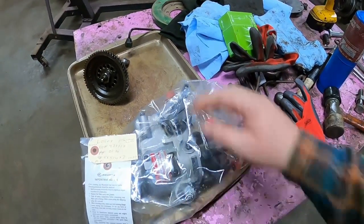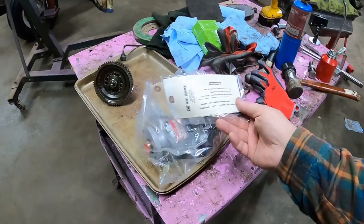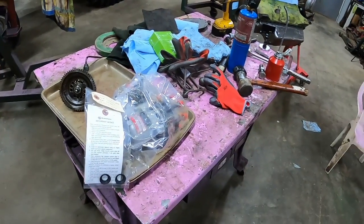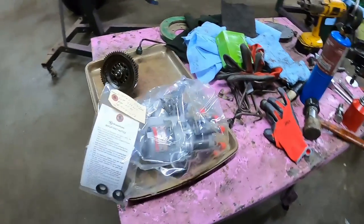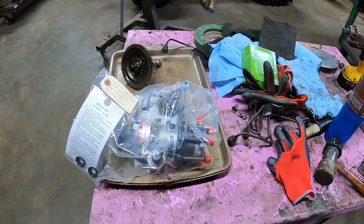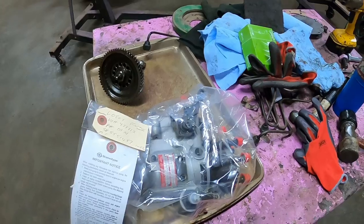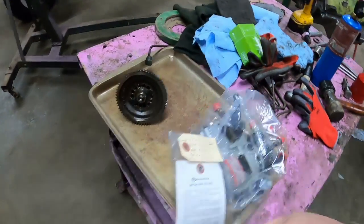Took a pump into my local shop. They've always done great work for me. That's one thing I've never really messed with is injection pumps. I'll do injectors, but there's calibration procedures and stuff. I know a lot of guys do them themselves, and hey, more power to you. I like to have it professionally gone through and calibrated and the whole nine yards. Had this reset to 1855 specs, not turned up at all, not turned down.